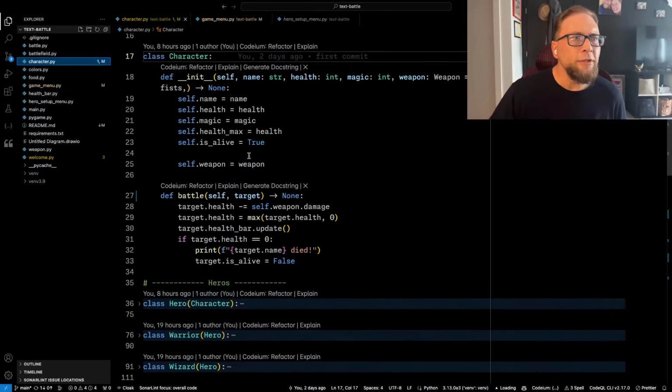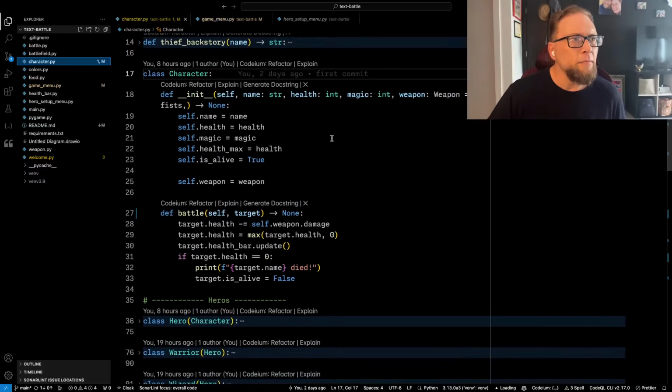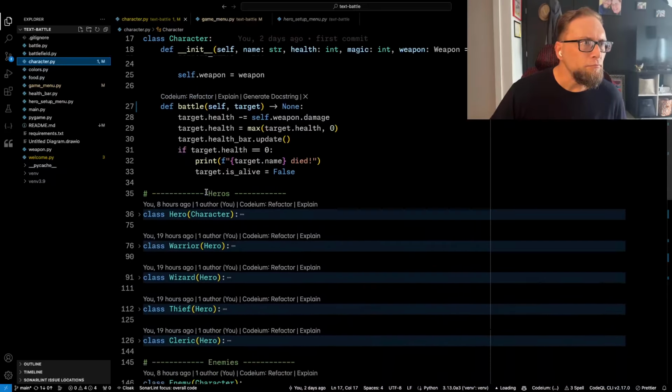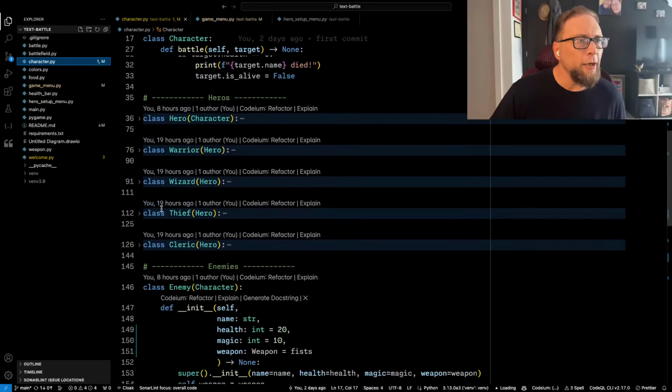So a character itself, I'm defining the class. It has a name, strength, magic, default weapon, and all of its attributes here. And then, of course, I'm using inheritance. This is something I'm learning. I'm a JavaScript developer, and I've been working with object-oriented JavaScript for a while. I am finding Python extremely easy to learn, so that's really cool. Simply just being able to pass in character here makes a lot more sense than some of the loops I had to go through in JavaScript.